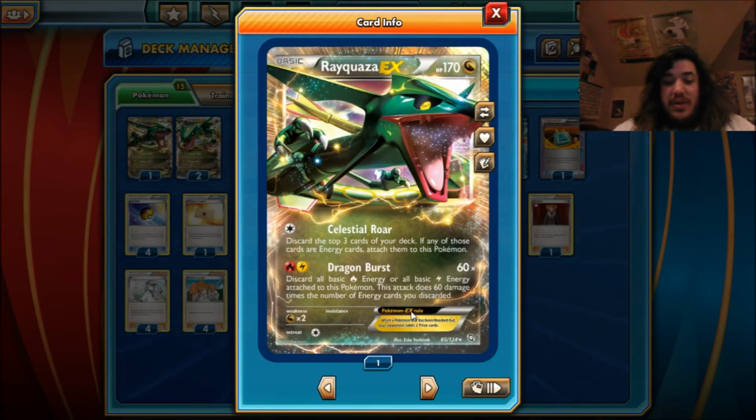So, Dragon Burst is 60 times that of fire energy or lightning energy you discard. 99% of the time, you're going to discard the lightning energy. So when you discard 3 lightning, you knock out most EXs. When you discard 4 lightning, you're one-shotting almost every EX. 240. I think that knocks out almost every EX.